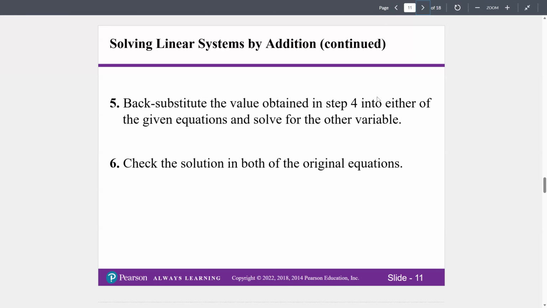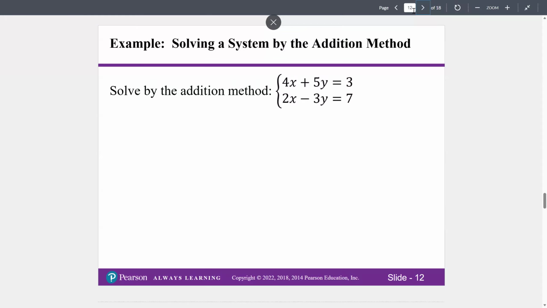So once we get that, we're going to substitute it in as one of the variables in one of the other equations, and then try to figure out what the other variable is. And once again, we should be checking our solutions. But like I said, I already checked all these solutions for us, so I'm going to save us the time of the checking. So when we say elimination method, we have 4x plus 5y.